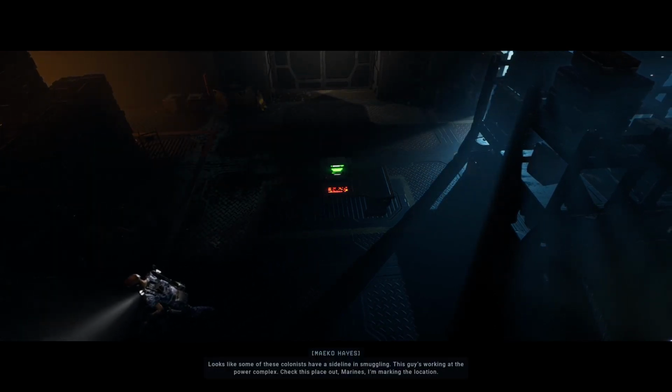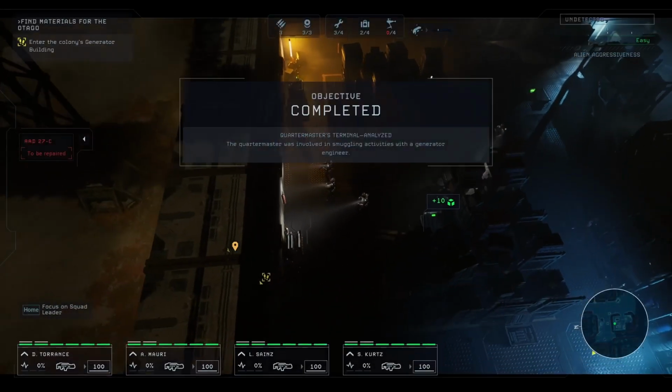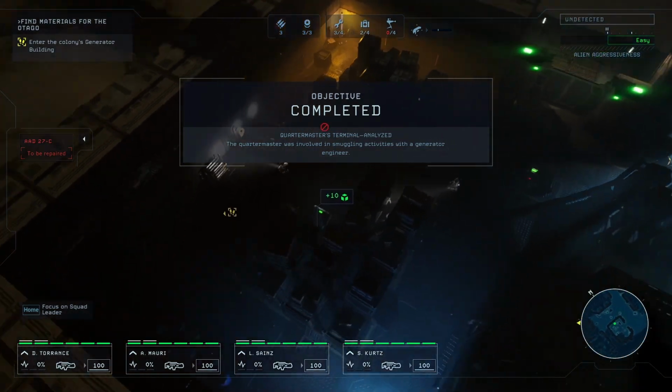Looks like some of these colonists have a sideline in smuggling. This guy's working at the power complex. Check this place out, Marines. I'm marking the location. Check this place out, Marines. Will do, Captain. Will do.